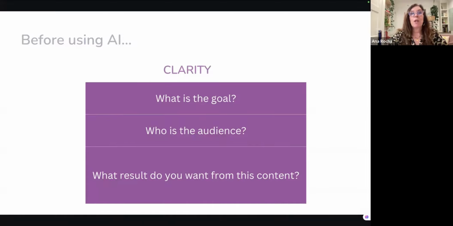When we're talking about before using AI, we're talking about clarity. When you're reaching out to AI or creating a prompt, it's important to share what your goal is. That applies very well to content creation and also to idea generation. If I'm preparing to do my marketing and I need AI to help me, I need to share what my goal is at the moment.